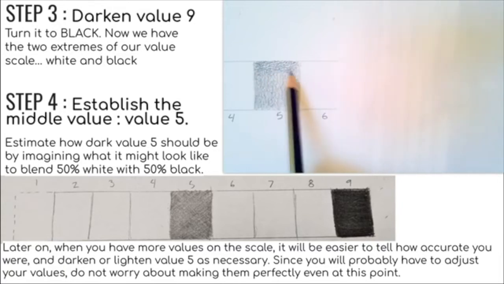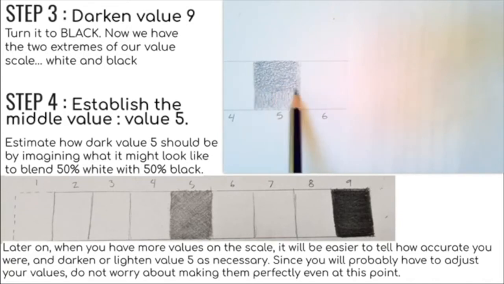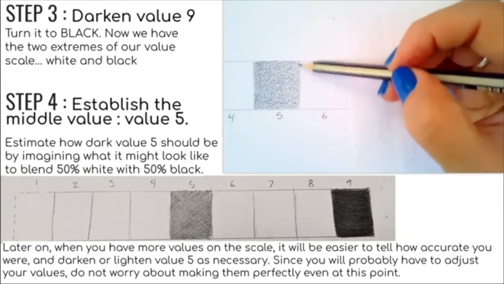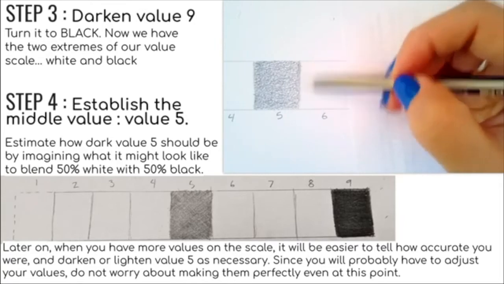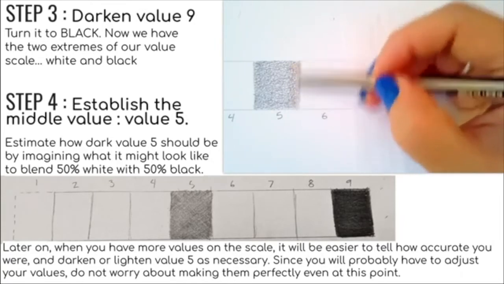And what I'm doing here is I'm really guesstimating what do I think is a happy medium between white and black. You're probably not going to get this value correct on your first try. You're probably going to need to make an adjustment. It's going to be easier for that adjustment to make it darker than it will be to try to make it lighter. You can go back in with your kneadable eraser and touch it back. But I would suggest erring on the side of a little bit too light so that way you can go back in and just make it darker later, and I'll show you how to do that.